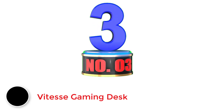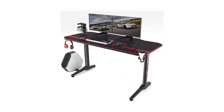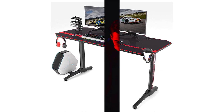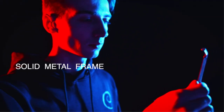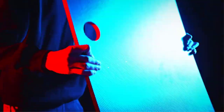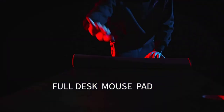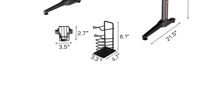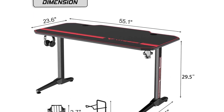Cons: short in length for some. Number 3: Dezino Gaming Desk. Here's a racing-style gaming desk that is around 55 inches in length. There is a headphone holder, a cup holder, and even a USB gaming rack — these features make it perfect for enhancing your gaming experience. The gaming desk is T-shaped and features a carbon fiber black look. Also, it is made from metal and wood, which makes it highly durable. The best part is about the mouse pad: it covers the entire desk, so working or using your mouse would be way easier with this gaming desk.